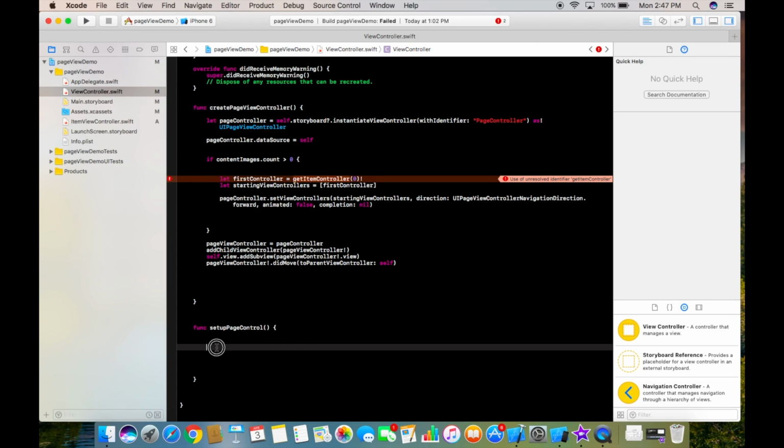Alright, so now let's work on our setup page control function. So inside here, basically all we're going to do is just create the appearance of our page control.